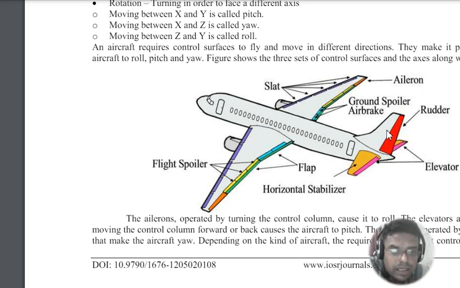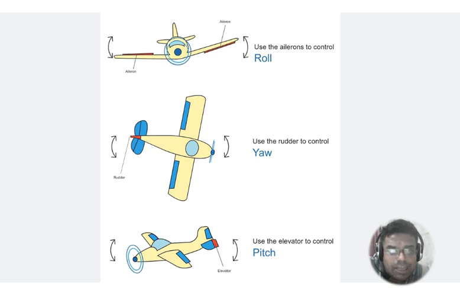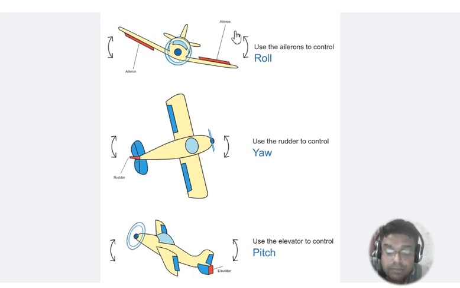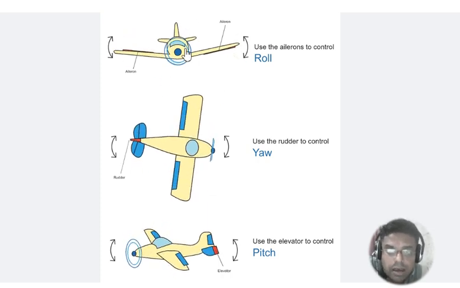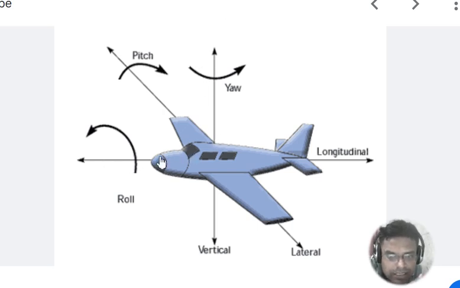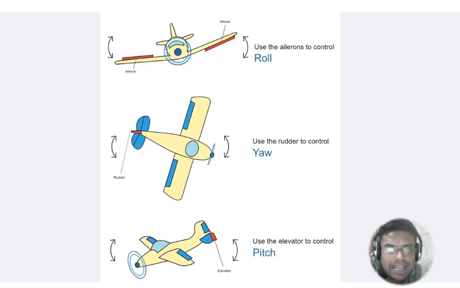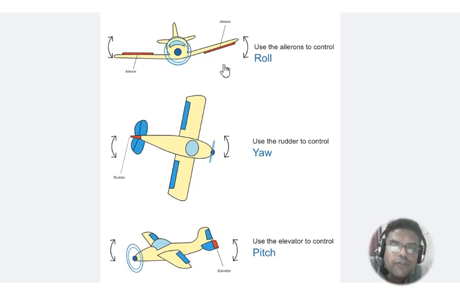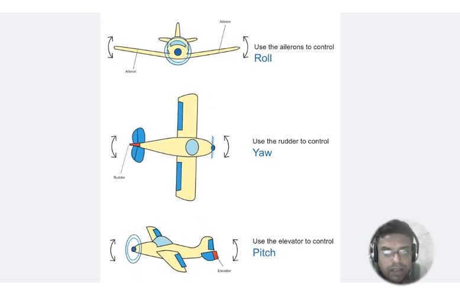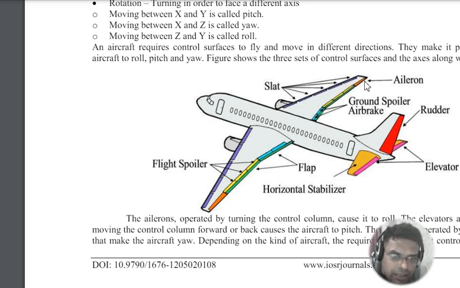So here we have an aileron, and like we have seen, the aileron is responsible for making the aeroplane roll about the longitudinal axis, about the axis which we have seen here. This is longitudinal axis. About the longitudinal axis, an aeroplane can roll, like we can see here, and for this the control surface which is responsible is aileron. Here we have it in the corner of the wing at the rear side.